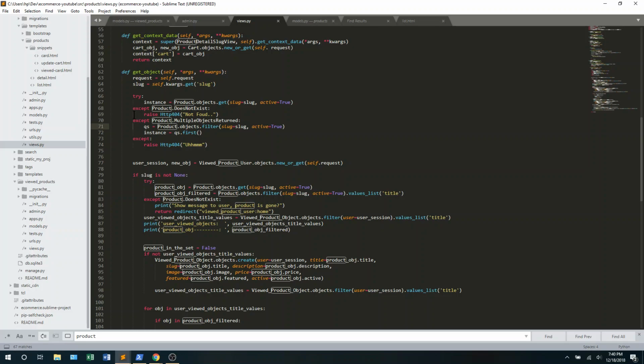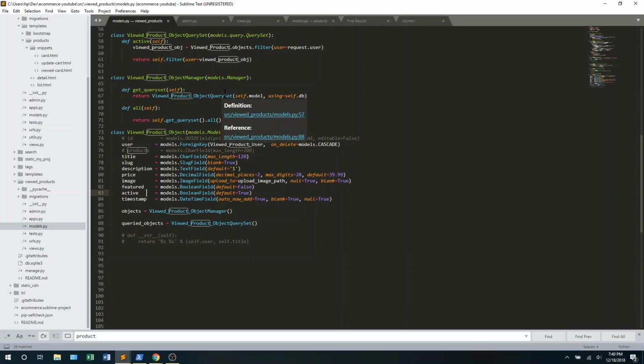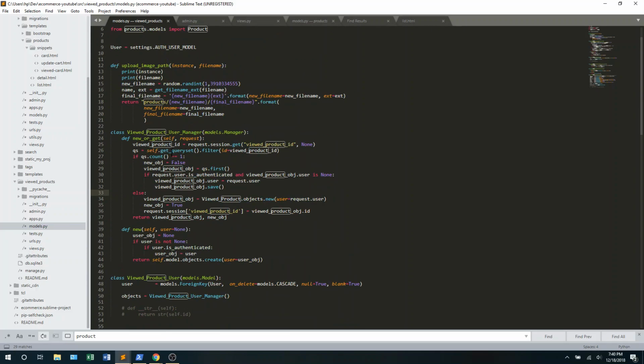And I want to get, if there's more than one product that have the same slug, I want the first one. That's what I'm doing there. I will get the session. If there's one there already, I'll take that. If not, I will get a new one, and I'll run through that quickly here. So I'm either getting the session here, or if the user is new, then we're going to create one.